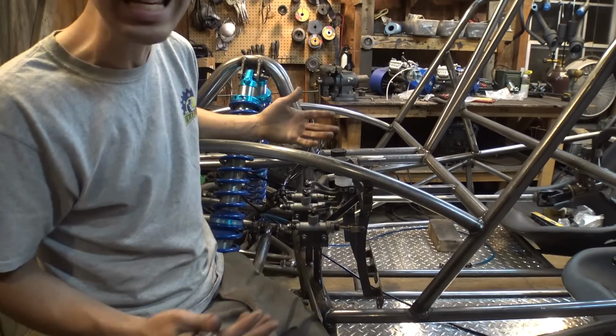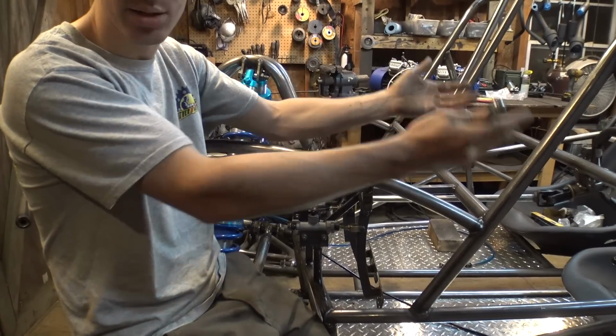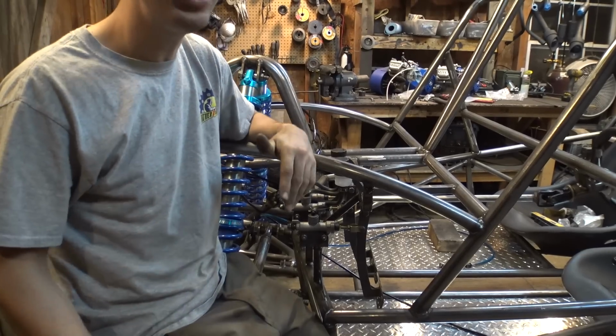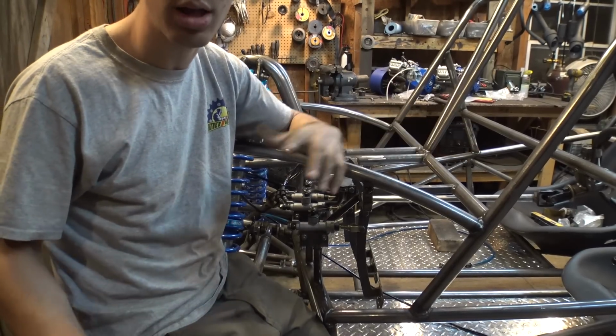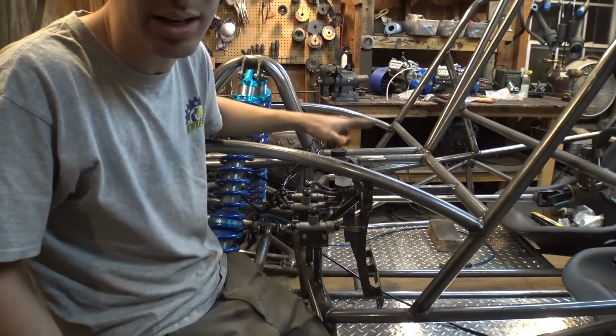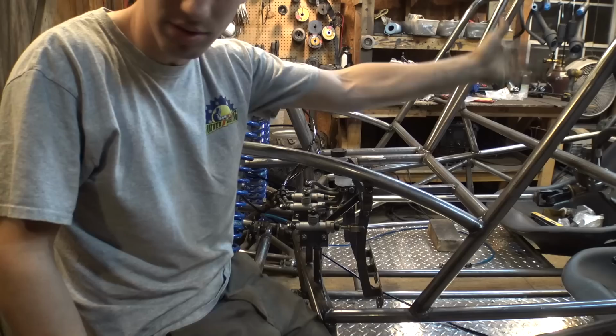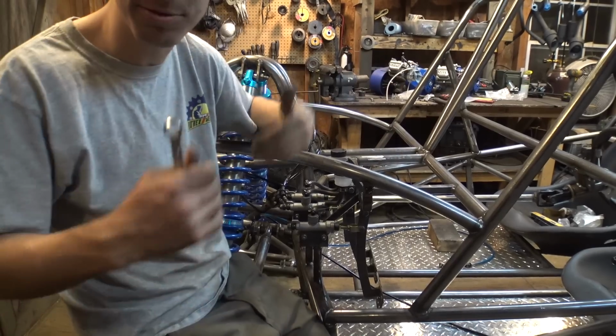So the whole idea of 2 brake pedals is because we have rear brakes and we have front brakes, I kind of wanted separate control between the front and the rear brakes. So this was the easiest way I could figure out how to do that. Just have 2 brake pedals. One brake pedal operates the rear brakes, the other brake pedal operates the front brakes.